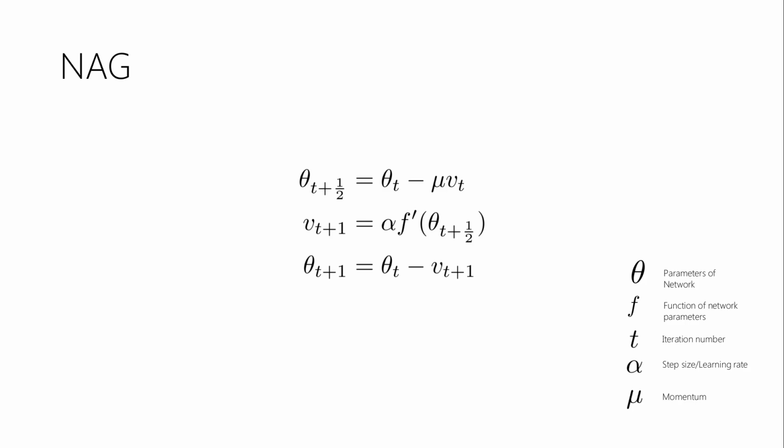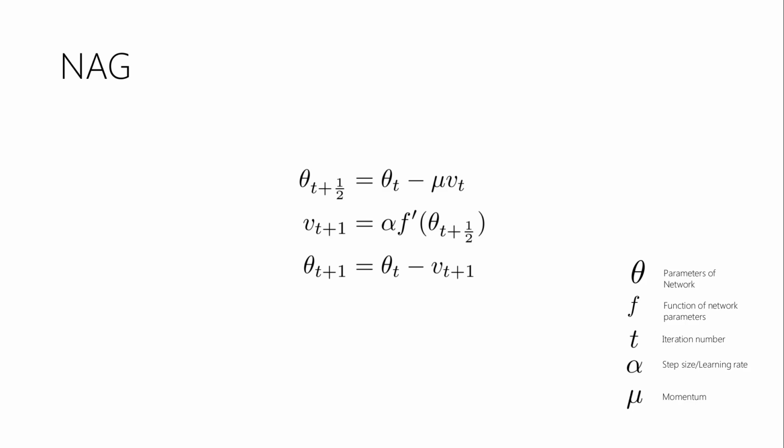Nesterov momentum is also known as Nesterov's accelerated gradient, abbreviated as NAG, invented by Nesterov in 1983. It is a first order optimization method which is proven to have a better guaranteed convergence rate than gradient descent for general convex functions with Lipschitz continuous derivatives, that is, order of 1 by t squared versus order of 1 by t. Nesterov accelerated gradient, NAG, is a first order optimization method to improve stability and convergence of regular gradient descent.